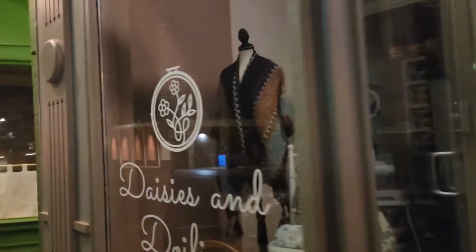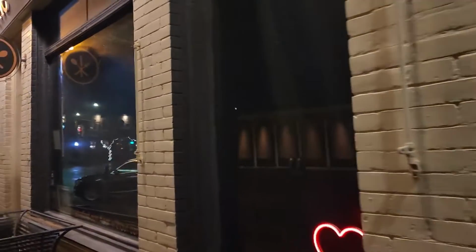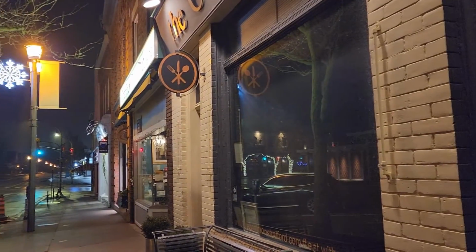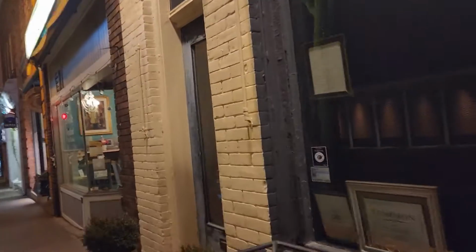I've never actually walked down the street. It's got some really cute stores. The Windsor one, absolutely, it was huge. Blew everything away. It was absolutely huge and all in one place. You parked your car and you just walked around. We drove from place to place. We could have walked, but it would be one heck of a walk. And then getting back, you'd have to drive back to the car.